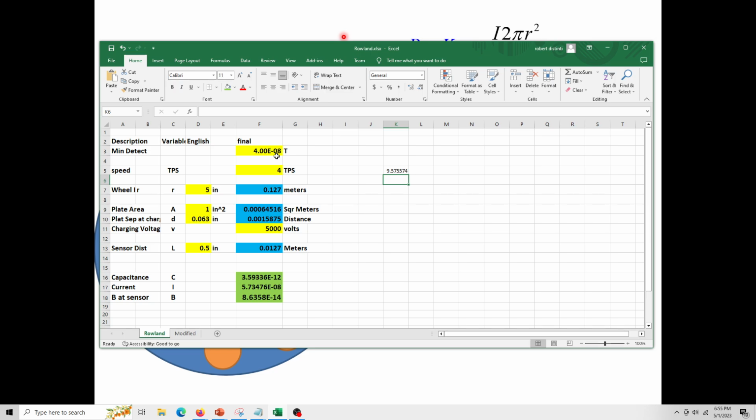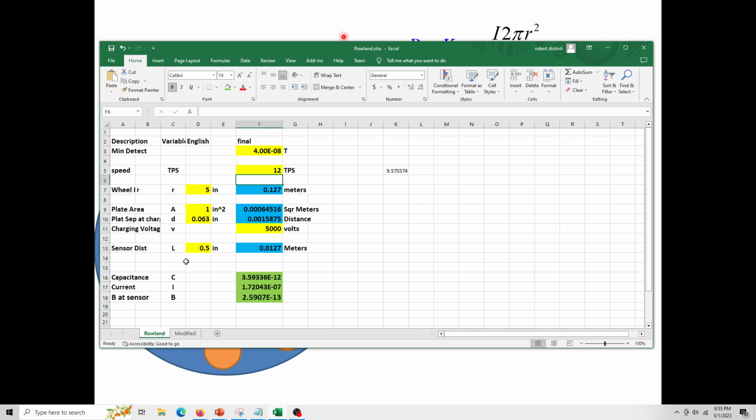Now, we can change the voltage to 50,000 volts to get a factor of 10 there. We can turn this maybe 12 turns per second, maybe 40 turns per second. But 50,000 volts is going to be a lot more equipment that we don't have, that we're going to have to scout out and purchase, to get the speed up to 40 turns per second. We're going to have to get something other than stepper motors to do that, and then some means of regulating that speed. The best we can do with our existing stuff is 12 turns per second with stepper motors. That's only like a factor of 3, and that only moves us up a little bit.